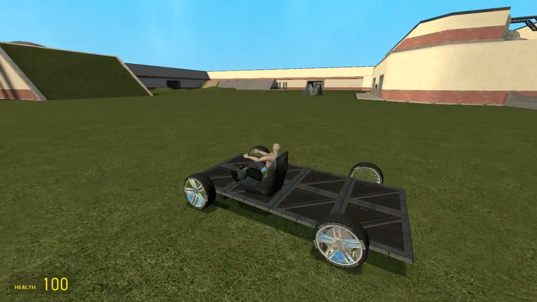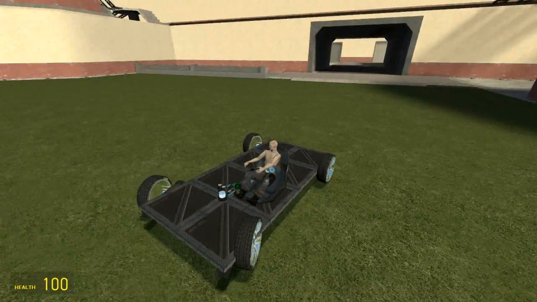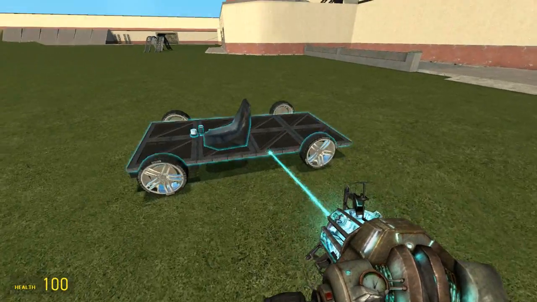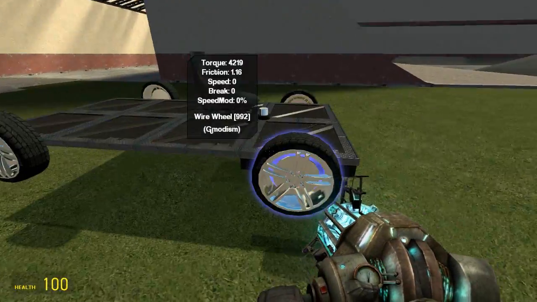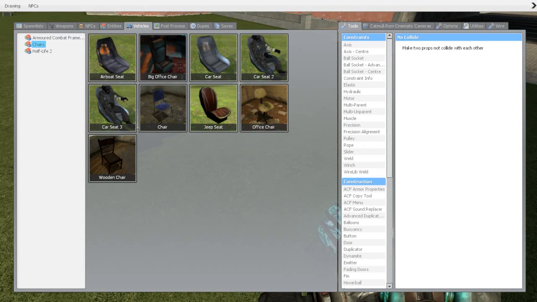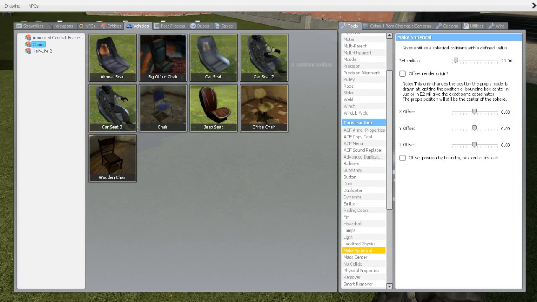If we click S, we will make the wheels go backwards, as you see here. Works completely fine. But the wheels are a bit unsteady, are they not? Now, these are how wheels are in Garry's Mod, but there is a tool that you can use to fix this. Of course, this tool is not included in regular Garry's Mod, so you need to download it.